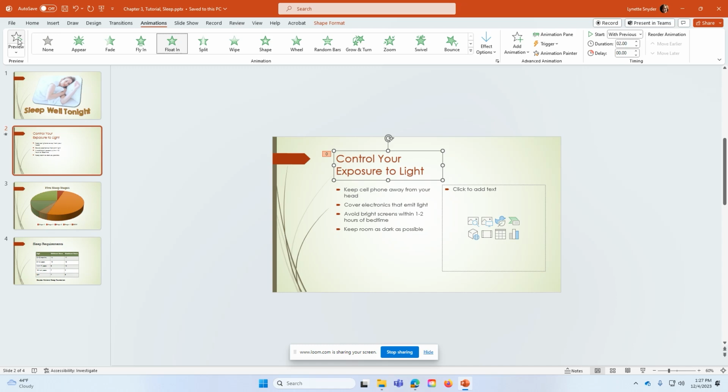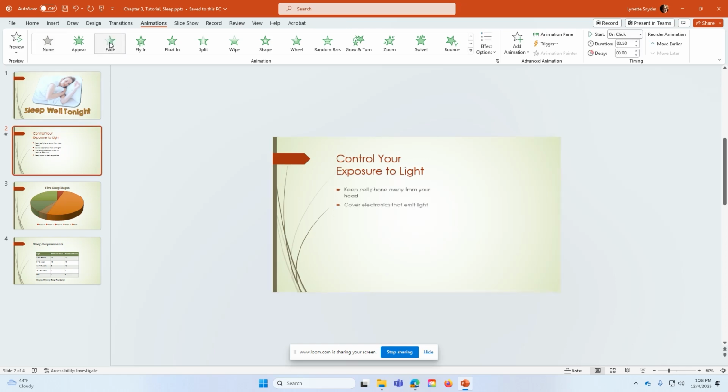Over on page 3.5, you're going to click in the bulleted text on this slide, slide 2. And then we're going to click on the fade effect, so that text will just fade in.